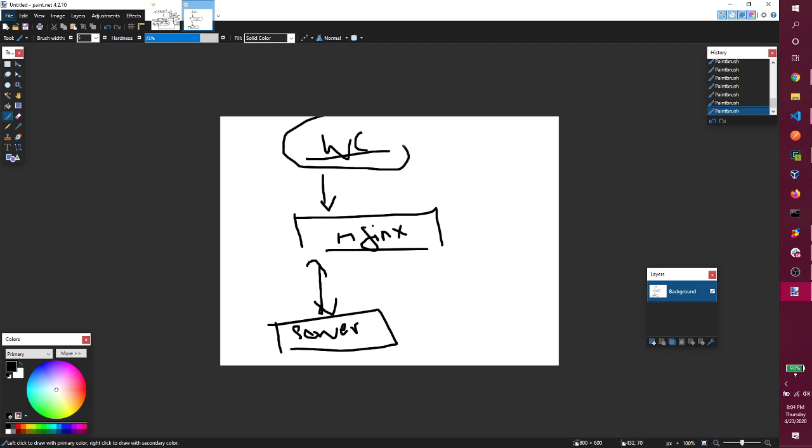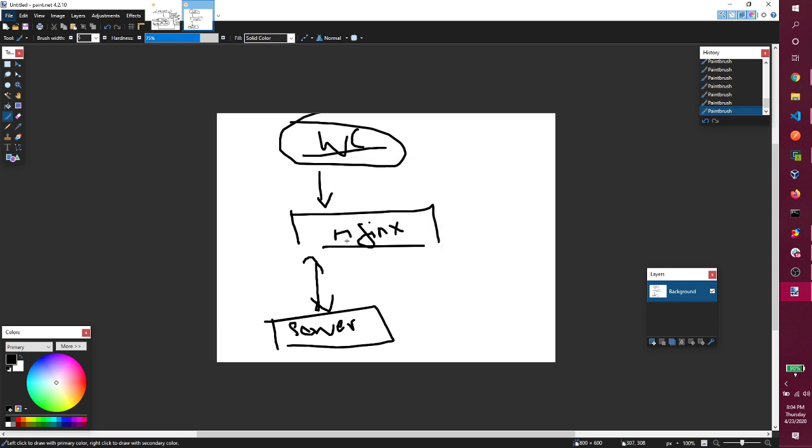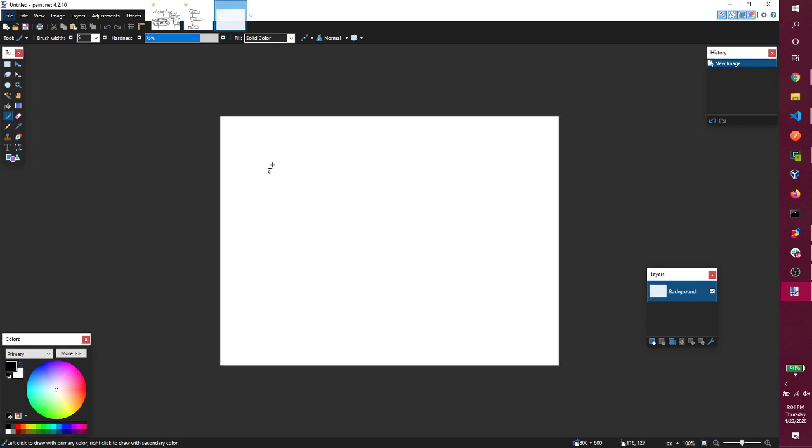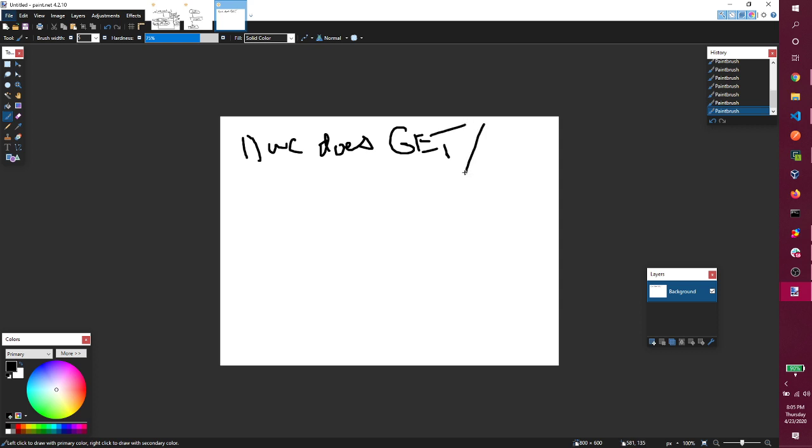All right, so as a sequence of steps, first is the web client does a get slash, and then 2 is Nginx returns the HTML, the JS, and the CSS.